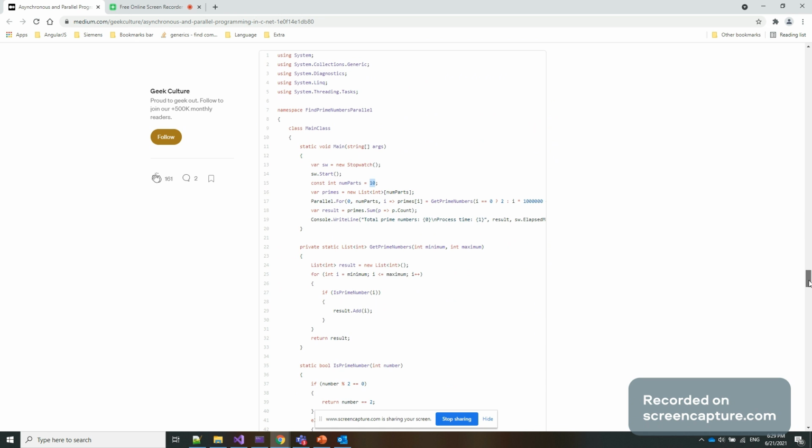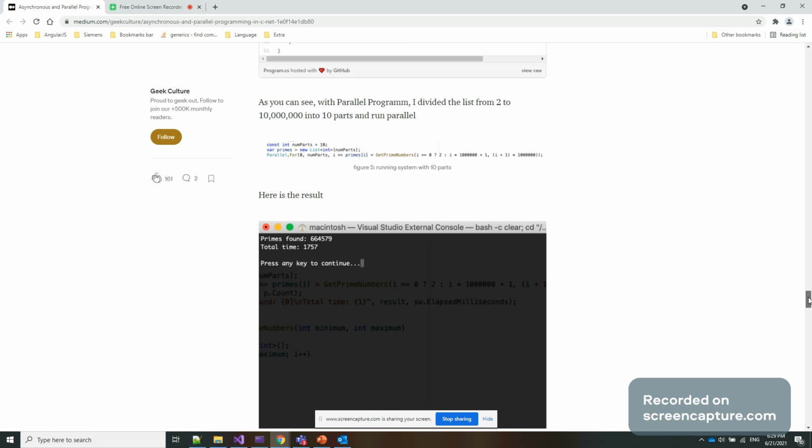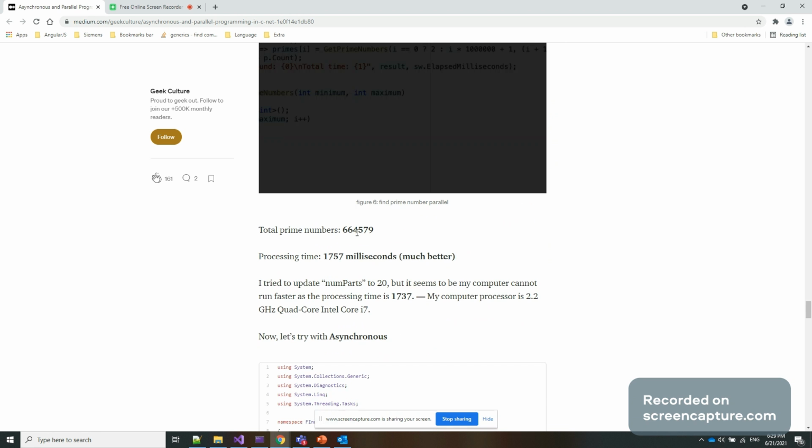So, depending on the number of cores, like core 5, core 4, core 6, or core 8, I divided the work into chunks. You can correlate this with the definition of subtasks: there are 10 subtasks we are creating from the main task. After processing, you can see we found the same number of prime numbers, because the result is no different. The only difference is in the processing time.